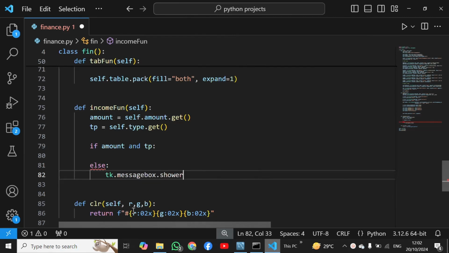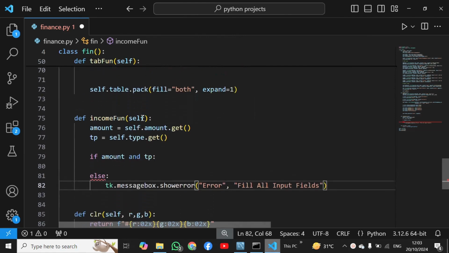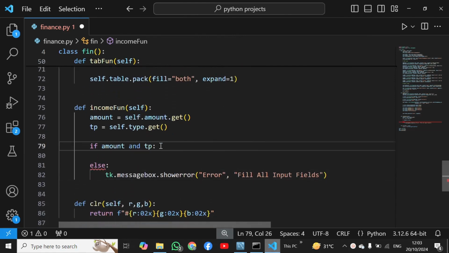It will show us an error, and here I will set the title for this message box as error. And here I will print the message: fill all input fields. So this message will be printed if any input field or entry widget was skipped.